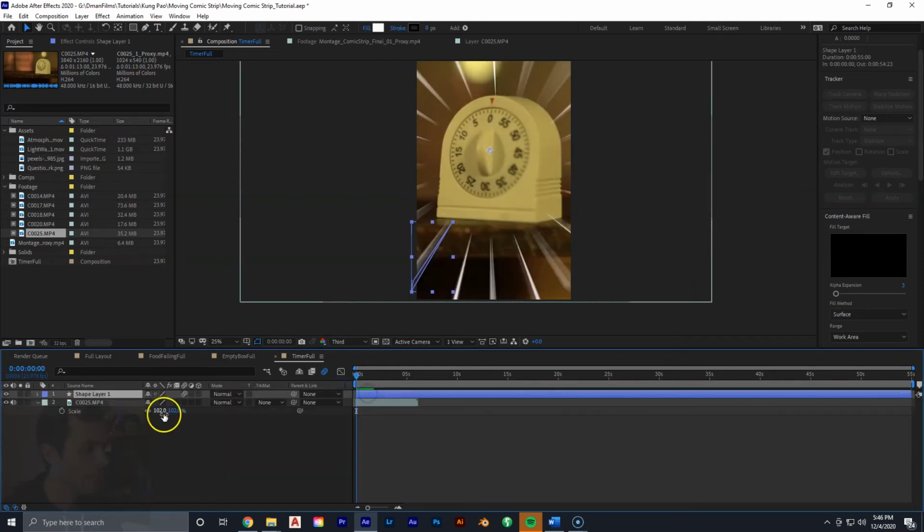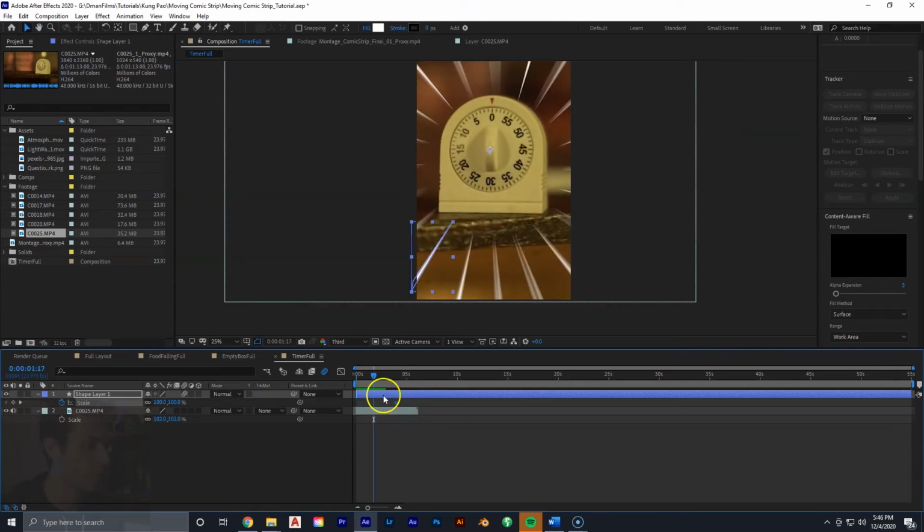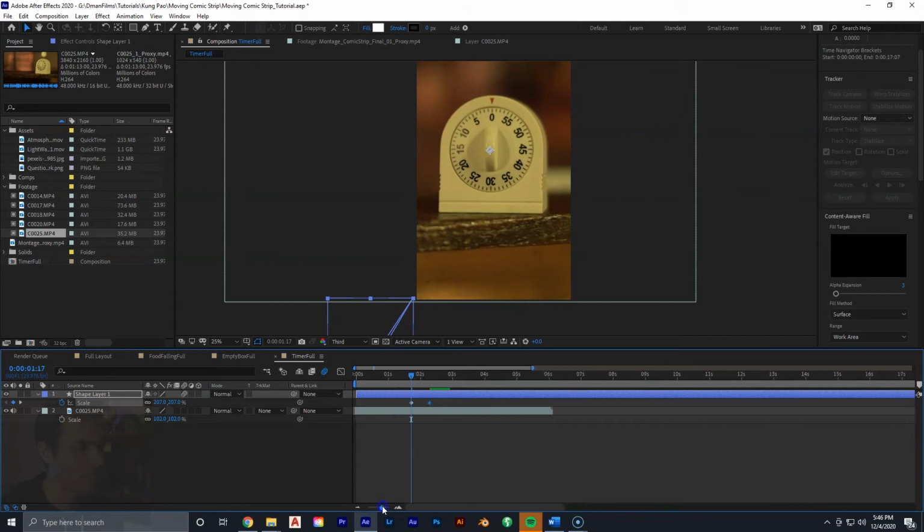So now let's hit S to scale, and let's keyframe the scale. So hit the stopwatch, and we'll take this keyframe, we'll drag it out here because we're going to use it later. Now let's go forward in our clip and see where we want these to appear. So we hit play. Right there is where I would want them. So we're going to scale up right here until it's out of frame. And then we're going to take the other keyframe we already made, and we're just going to bring it closer.